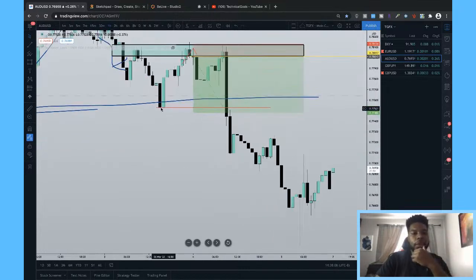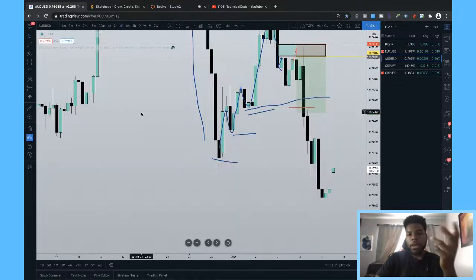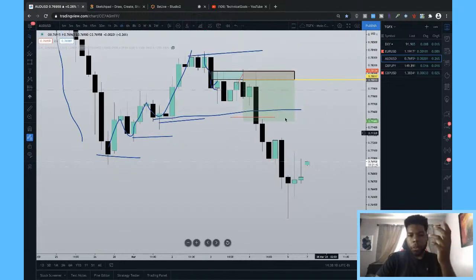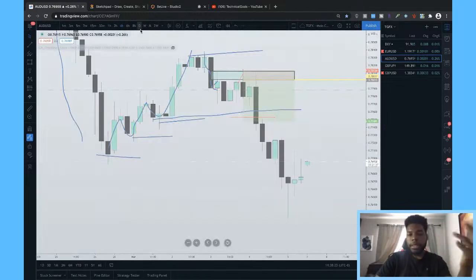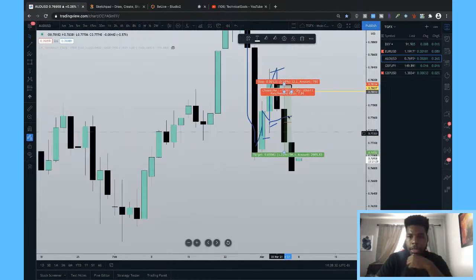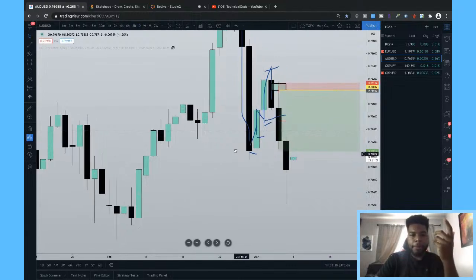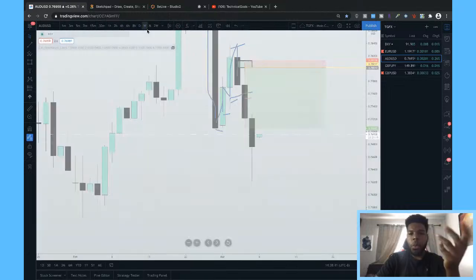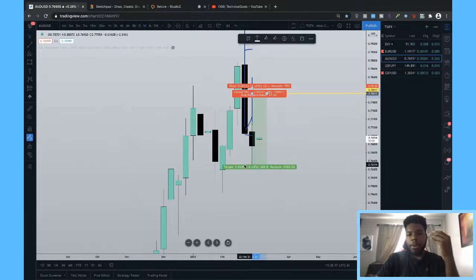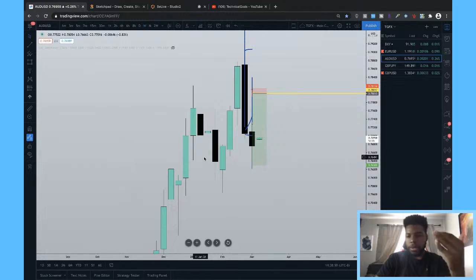So now once we break this new low, I understand that that's most likely a H4 low. We can see that was previous support here. Well, if we snapped 1 level, 2 levels, and 3 levels of H4 support, where do you think we're headed next? To a daily level. So after we snap those levels, we're now headed down to a daily level, which is now 86 pips away. Keep in mind our stop loss was only 12 pips in this case, so we're at about 8 times our money. And then from there, of course, if you want to, you could swing to a weekly level. But this is all by understanding how price action structure and transition works.